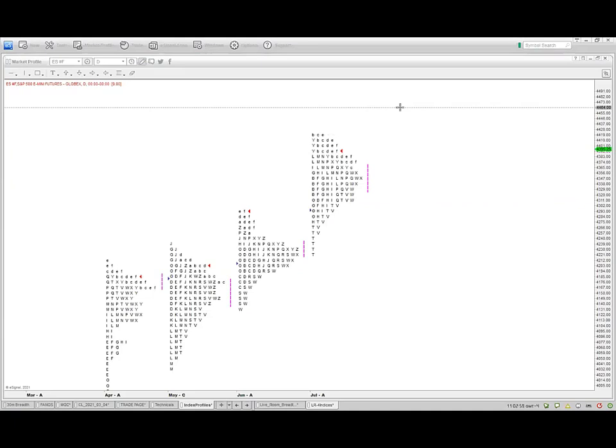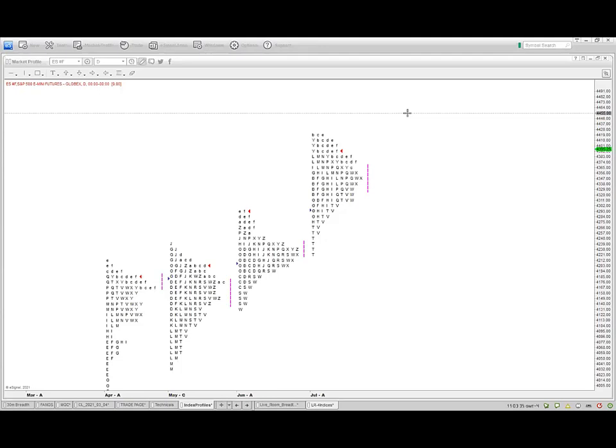Okay, let's take a look at the profile view of the contracts. Now I'm going to use the ES. I'm not going to go through each one for the sake of time, but everything that I say here applies to the other contracts. As I've said many times, you don't want to be a market profile trader. A market profile is a means to an end. It's not an end in itself. What you want to be is an auction market trader. You want to understand the natural auction market processes of development in the market, and market profile is simply a footprint of that.